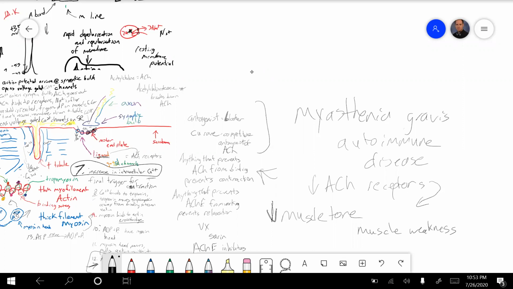Now we can treat the symptoms. We can't actually cure this, like most autoimmune things, but we can treat the symptoms. How would we do that? Well, we can't put the receptor back, but we can add more acetylcholine to the synapse. So treatment here, adding more acetylcholine to the synapse, would be an acetylcholinesterase inhibitor. Now, we're not talking like organophosphate, but a mild acetylcholinesterase inhibitor adds more acetylcholine to the synapse. And any acetylcholinesterase inhibitor is going to increase tone. It's going to make that muscle contract more.